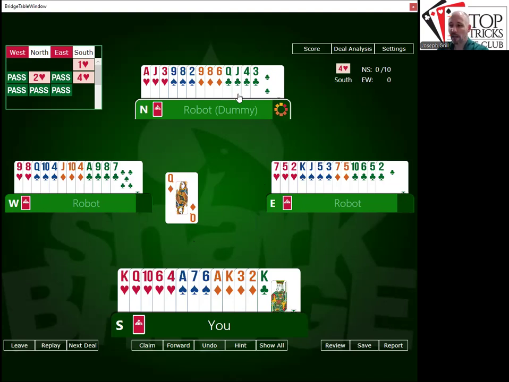Is there another way I can get to the dummy? Oh, yes, the hearts. Okay, I got to remember, I got to save a heart to get back to the dummy. If I use all my hearts in the dummy, I won't be able to get back to those winners. So, thinking ahead, I have to save a heart for later so I can get to that dummy. If you don't save a heart, you'll strand the winners up there, and then you won't make it.